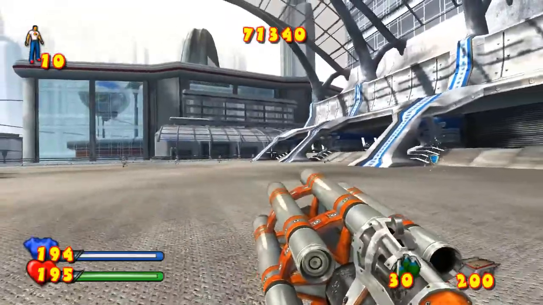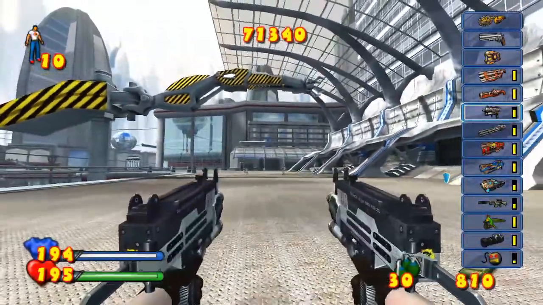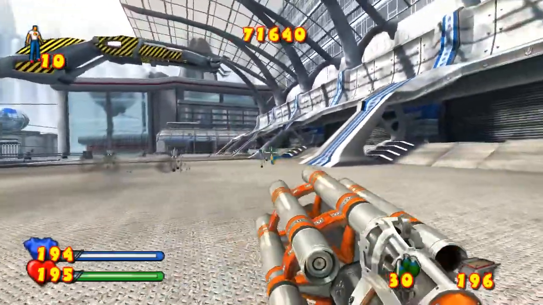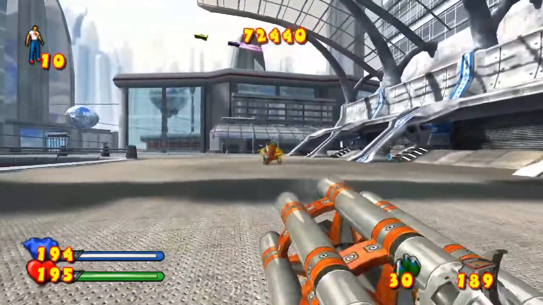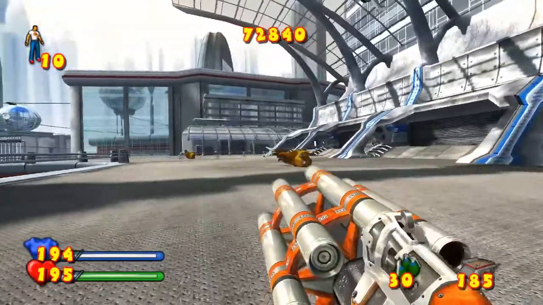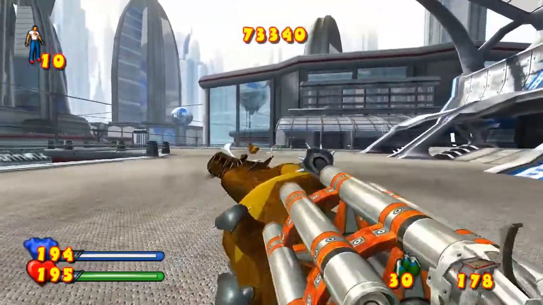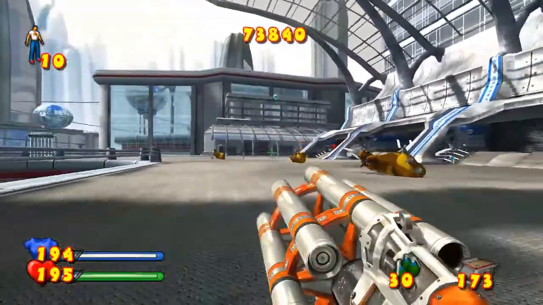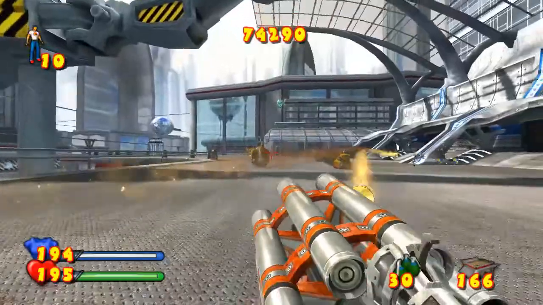Oh. Fall back. Let's see, the best weapon for them... Not the Uzis, the shotgun. It's fast shooting and it's automatic. No. Get wrecked. Oh shit. Okay. Wrecked.